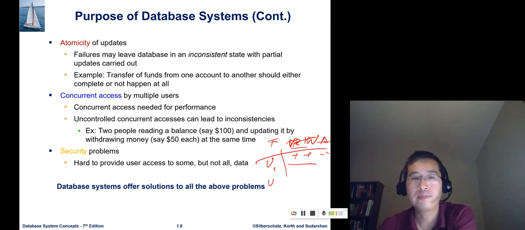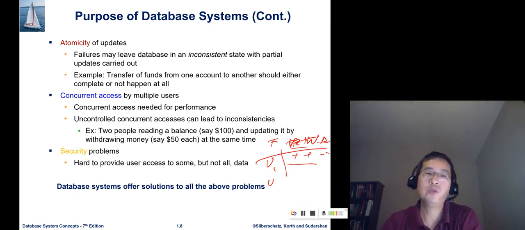If we don't maintain concurrency well, we may get a bad reading result, or wrong reading results. Let me show you this example.